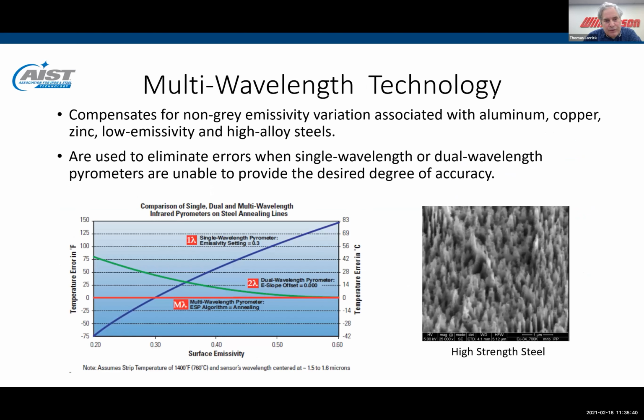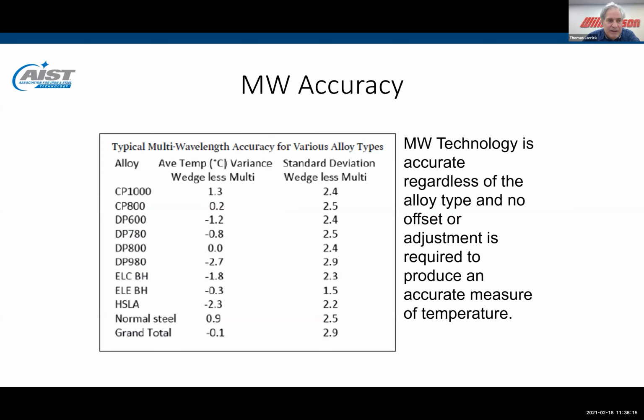And here's a view on the right-hand side. You can see on a microscopic scale that there is this surface texture on the surface of steel. That happens to be a high-strength steel, and what you're viewing there is the elemental silicon and magnesium, manganese, that has come to the surface and is oxidized. That's mostly manganese oxide there on the surface. And I don't know if you can tell on that scale, but that's about a 1 micron scale, we'll cover that again later. But the multi-wavelength pyrometer, without any adjustments, does produce a repeatable and accurate reading on all these different grades of steel.